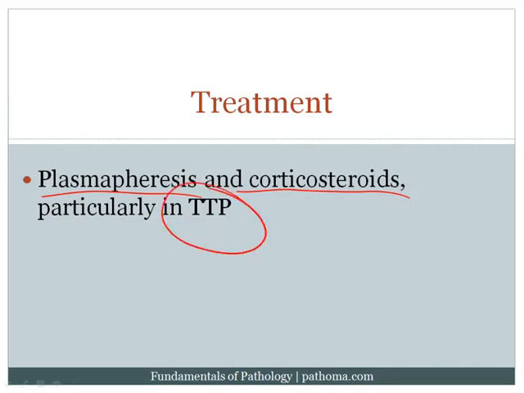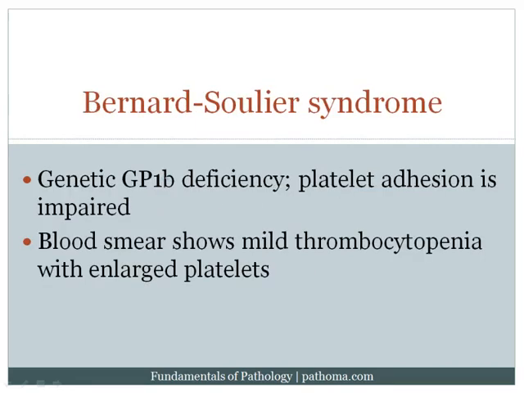be helpful in TTP. Now, the next set of disorders that we want to talk about are those of quality of the platelets. Remember, I told you that there are quantitative disorders in which the number of platelets is down. For example, in ITP, the whole idea was that we were losing our platelet number due to an IgG antibody. For example, in TTP and in HUS, these microangiopathic hemolytic anemias, we were losing our platelet count due to use of the platelets to form the microthrombi. So those were examples of quantitative problems. Now we're talking about qualitative problems, problems in which there is an issue with the quality of the platelets.